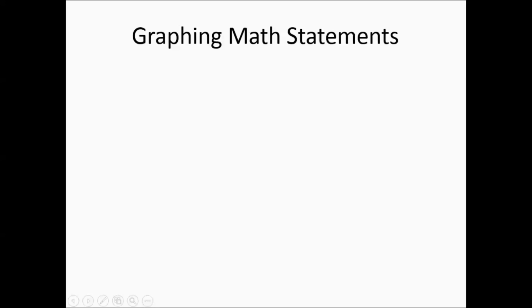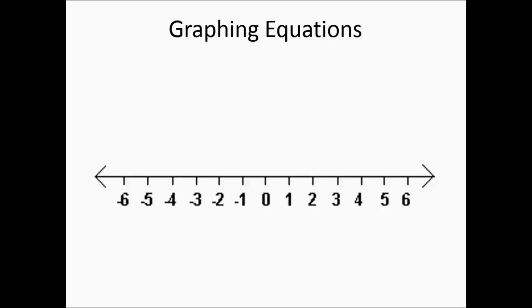All right, this lesson is going to focus on graphing inequalities and then also solving and graphing for inequalities. First, we're going to just start with graphing various math statements. If you have something like this, n equals -2. If we have a number line, we want to graph the solution or solutions to this equation. So n equals -2, that means you put a dot on -2, and that's the only answer it can be.